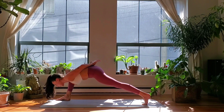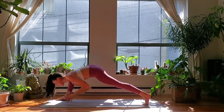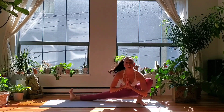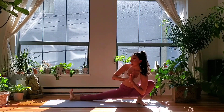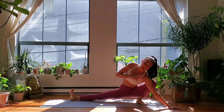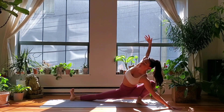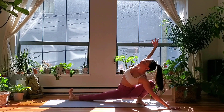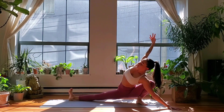One more inhale — option: hands come to the ground for support on the exhale, or hands to heart center. Lift up and come back to your side lunge at the back of the mat, bend your left knee. Flex your right toes high. Left arm on the inner edge of your left thigh, open your right arm towards the sky — lean your heart open and back. Legs stay wide open as well. Two breaths.